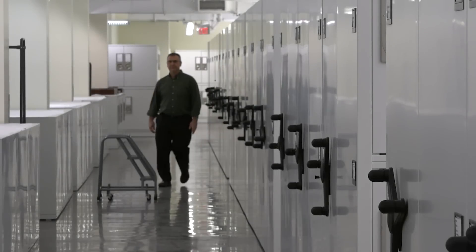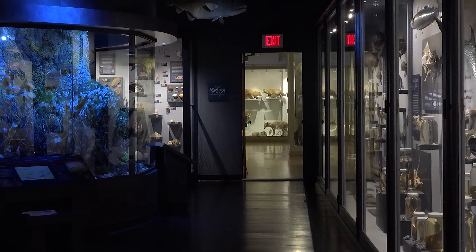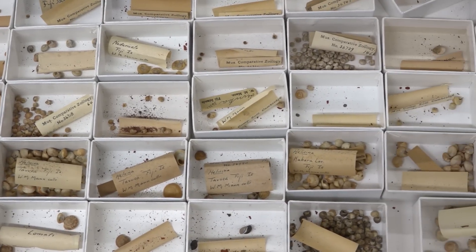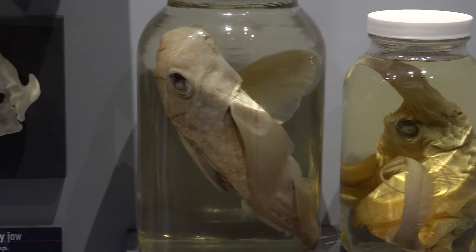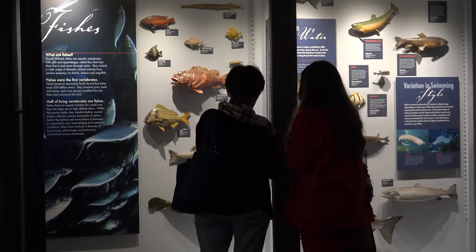The Museum of Comparative Zoology, in my mind, is just what the name implies. Zoology — the study of animals. Comparative — we're comparing animals here in the museum, and that varies from sponges to corals to birds to different types of mammals to snakes, all different types of animals. The MCZ to me is a natural history museum that houses biodiversity — the types of animals that you find all over the world. We're a museum for comparing animals, to be used by researchers from all over the world, seen by young students from different classes and schools, and by people who have come back to the museum year after year just to see the different animals we have on display.